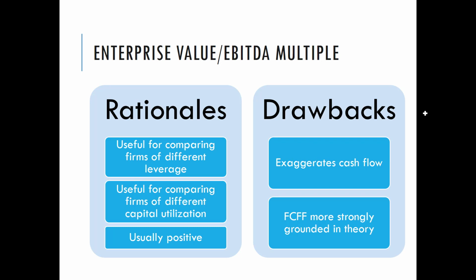The idea is that EBITDA is supposed to be a proxy, or more or less an approximation of the cash flows. So instead of just looking at your cash flows, you're going to look at EBITDA. But the problem is, technically speaking, EBITDA tends to be slightly higher than cash flows. So people might say that instead of using EBITDA, you might instead compare it to the free cash flows of the firm. So again, enterprise value multiple, really just great for using when you have companies, specifically comparable firms, which have very different leverage amongst themselves or even in comparison to you.